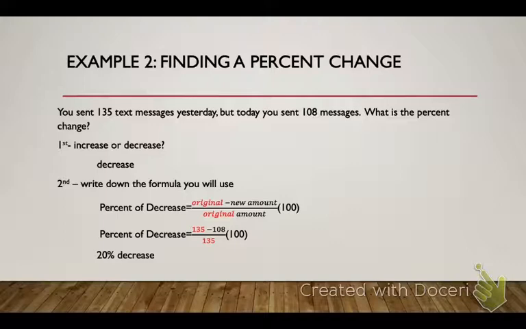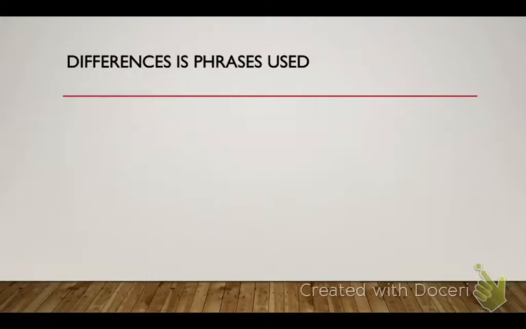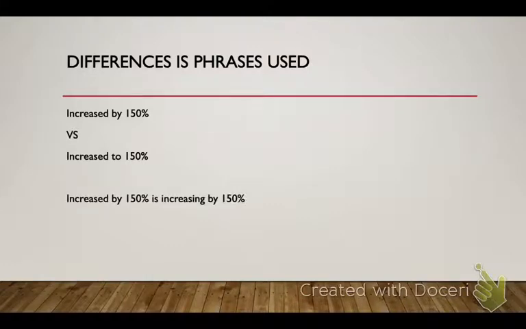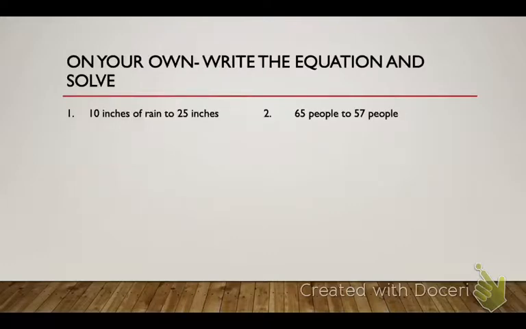Again, this should all be in your notes. If you need to pause the video, pause the video. Okay. Differences in phrases used. Increased by 150% versus increased to 150% are different. Increased by 150%, I've increased the whole thing by 150. Whereas increased to 150, I've only increased it 50%. Make sure you have those written in your notes, and we're going to practice and look at those as well.